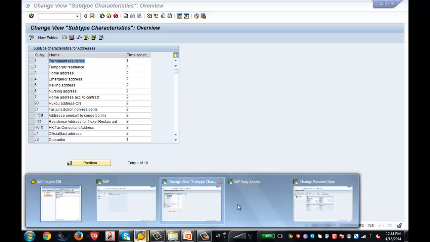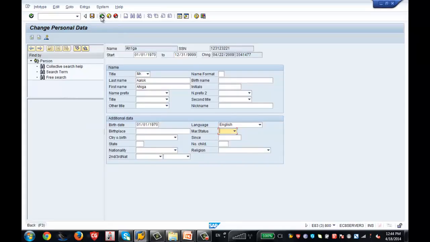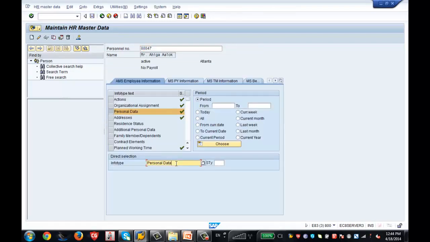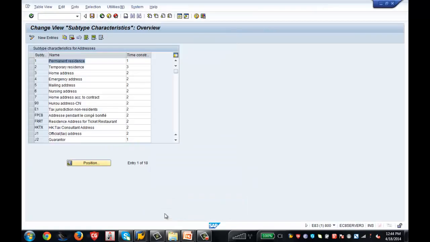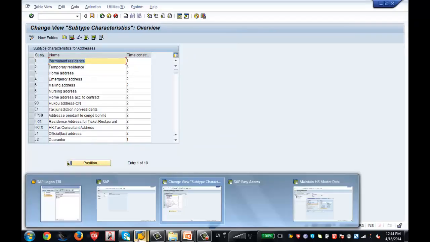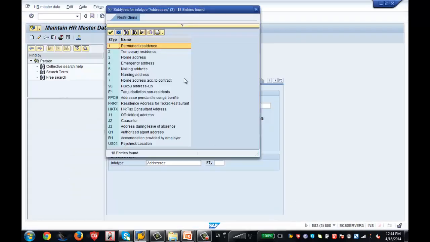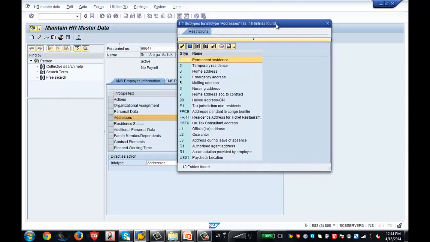So if you go to the info type 6, it will show you the different subtypes. Info type 6 here, and if you go to the subtypes here, it will show you these are the different subtypes. So when you configure here, this value will be shown up here. So that ends how you configure the personal data information in SAP.